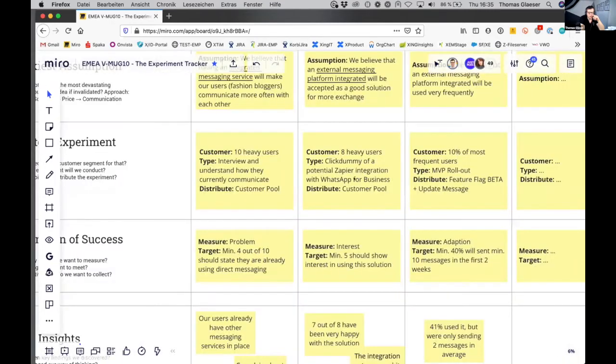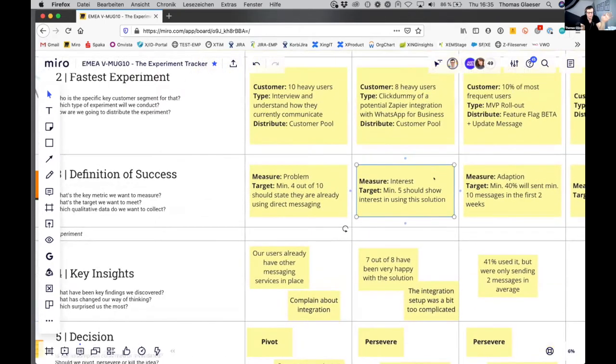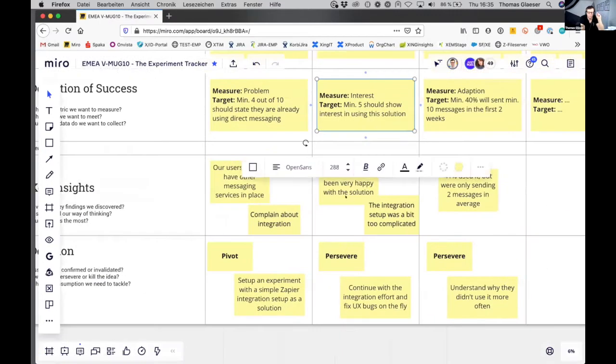So you just start with a click dummy of how it looks to set up this Zapier integration, maybe with WhatsApp for Business, distribute it again to your customer pool with 8 heavy users, and then you measure interest. You want to see that a minimum of 5 out of 8 are really interested and really value this solution in order to call this successful.